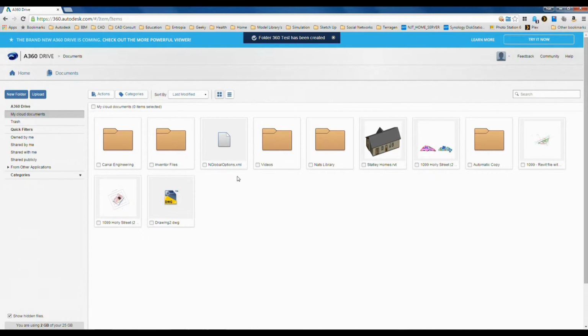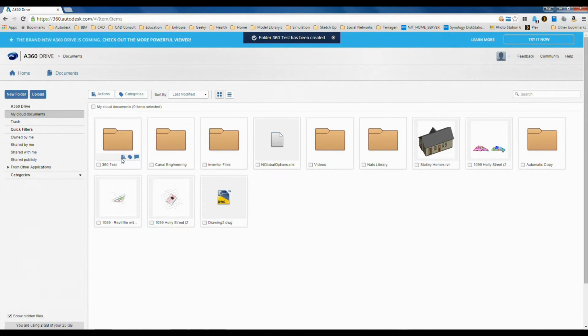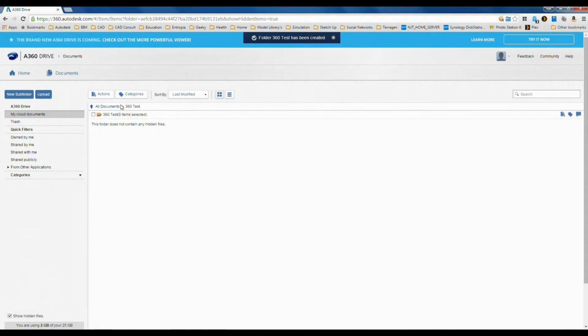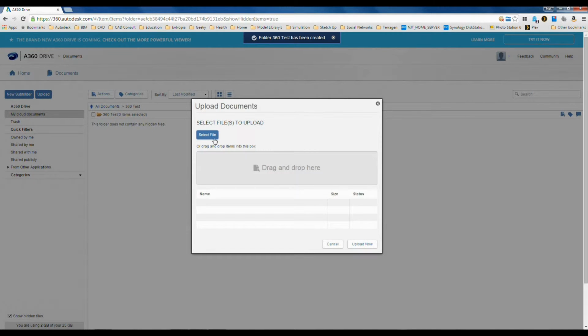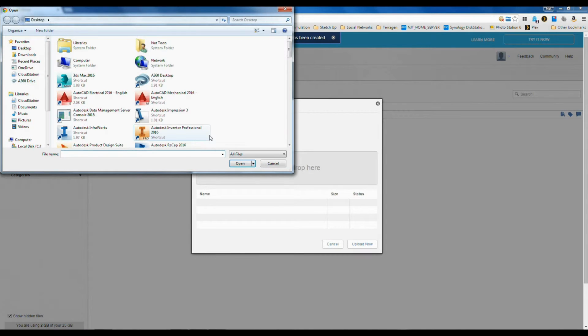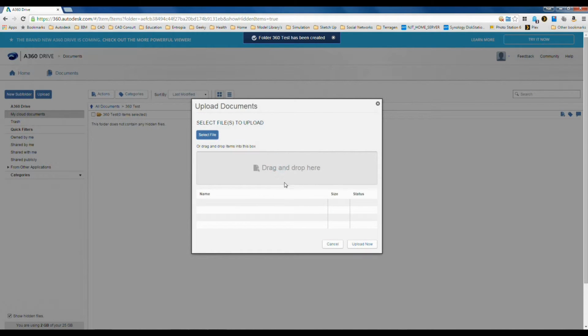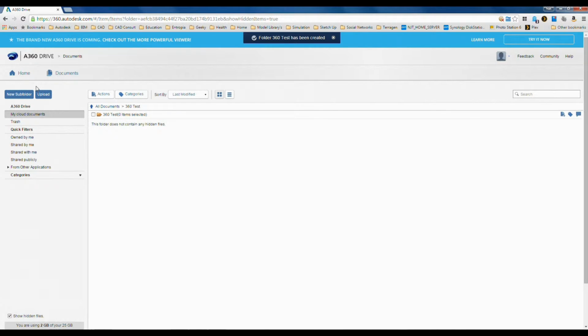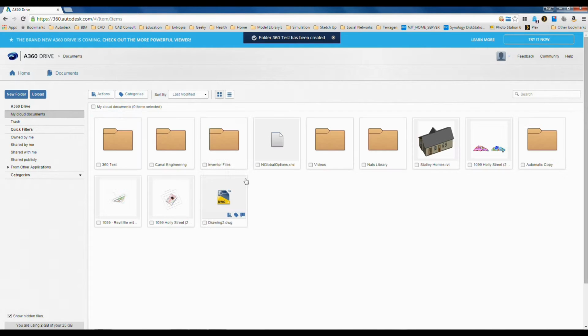I can also add things to the folders. So here I can go into this folder now, and I could upload multiple files from my PC just by selecting. This brings up a selection box, lets me browse and peruse my drawings online, or file or documents. It accepts any file type. I can drag and drop documents onto there, and it uploads them onto the web server.